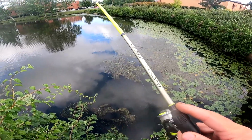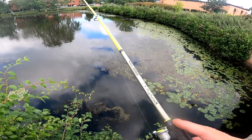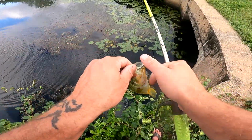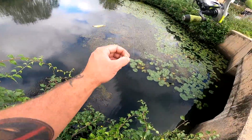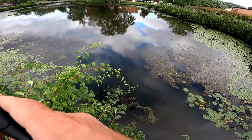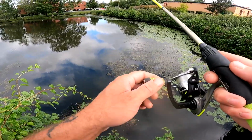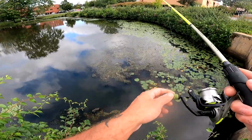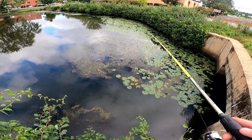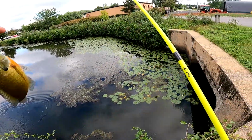We started getting bites right away. Just tapping, not letting this thing hit the bottom, just kind of tapping it along. Another one, and it's another crappie. Sick. All right, peace, bud. Nice gill. Awesome.